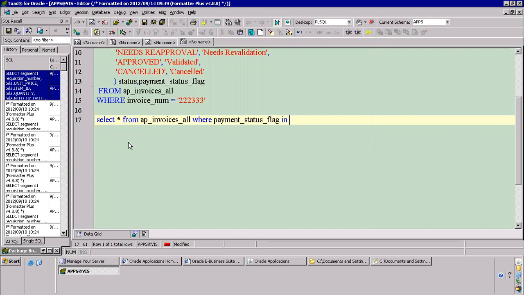Select star from AP invoices all where payment status flag in two values.